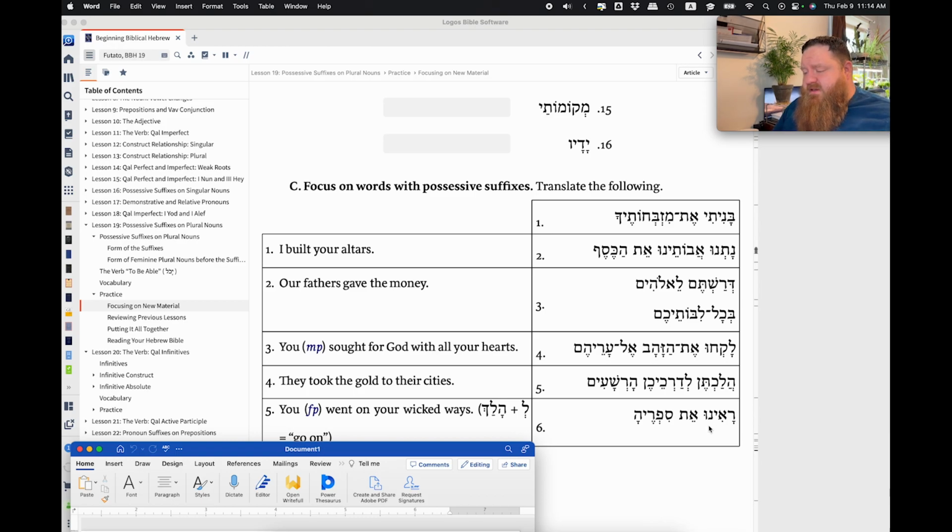All right, so if we take this off, we're left with resh aleph yod. And remember I said one of these rules in Hebrew: if you get to your Hebrew root and the third root letter is a yod, assume it's a third hey verb. Okay? Now, assume and check. Make sure it makes sense as a third hey verb, but let that be a clue to you that you're looking at third hey. So if I replace this yod with a hey, I get resh aleph hey. That is a verbal root that I've learned. Ra'ah is the Hebrew word for see. So ra'ah plus the qal perfect 1CP would be we saw.